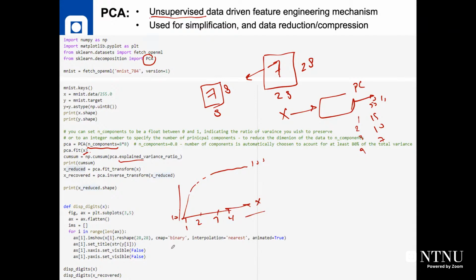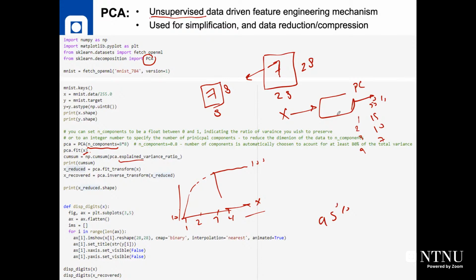By looking at this curve, you can say, okay, now I will use maybe the first 5 principal components, because the first 5 principal components maybe carry 95% of the information or the variance. We don't need to use the whole set of principal components, because if I use the whole set, there will be no advantage for us.